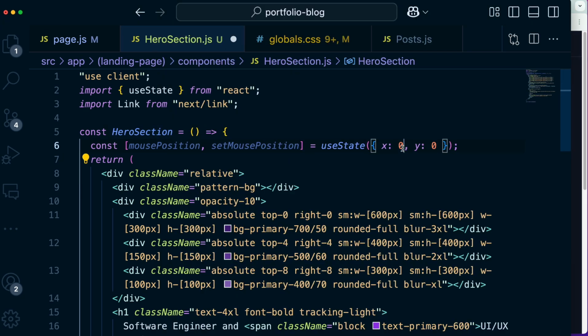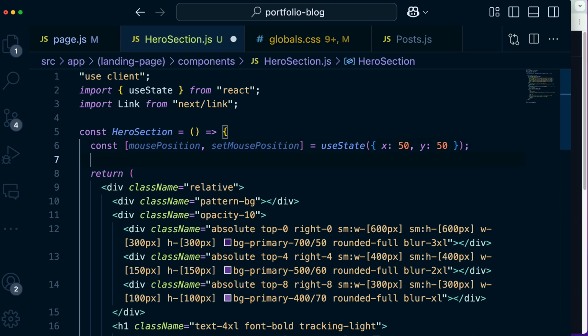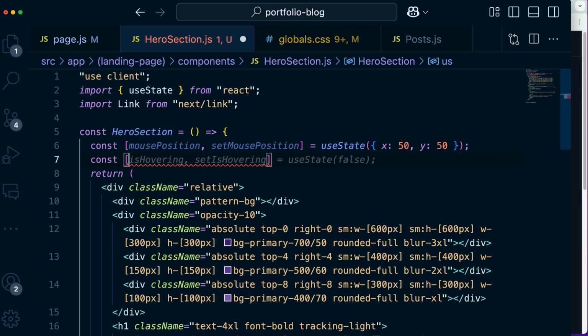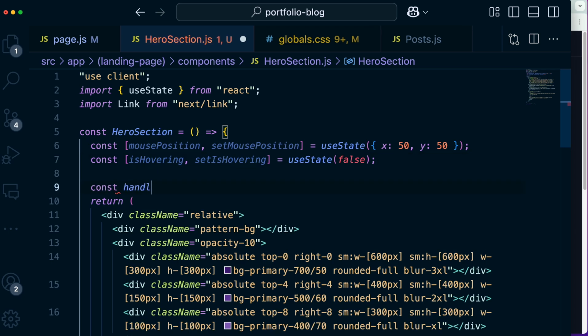So by default, let's set it in the middle, 50 and then 50. And for is hovering, that would be a simple Boolean value, and by default it would be false.